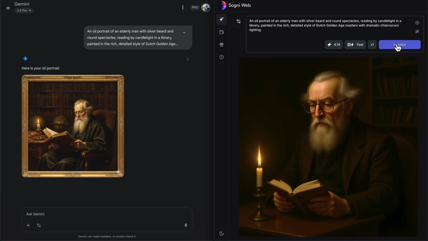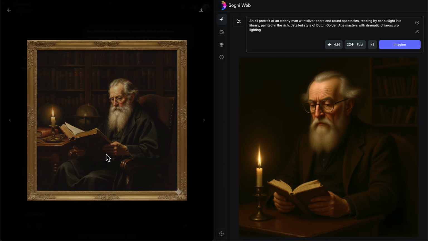Great, they finished pretty close to the same time. I think Gemini was just very slightly faster, but I also hit submit faster on it. Now there's a few things that I want to change on both of these. Generally speaking, I wouldn't expect to get the exact thing that I want the first try using AI, so iteration is always the name of the game. I think I want to get rid of the frame. I said I wanted an oil painting and it framed it for me, but that's not what I want. While the Gemini one, I think maybe did a better job on the textures, it didn't do as good on the lighting. The lighting style that I want is a very dramatic, specific style. So I'm gonna ask it to fix that. So we'll get rid of the frame, ask it to fix the lighting.